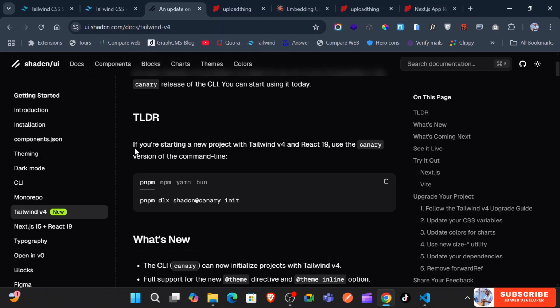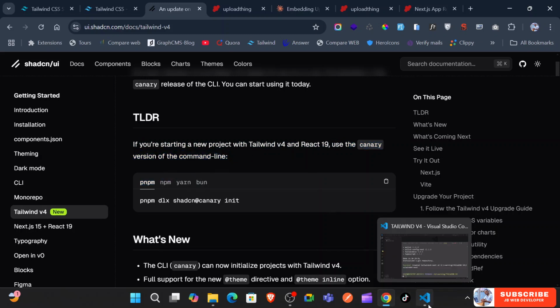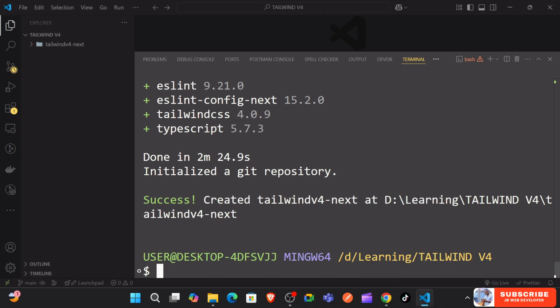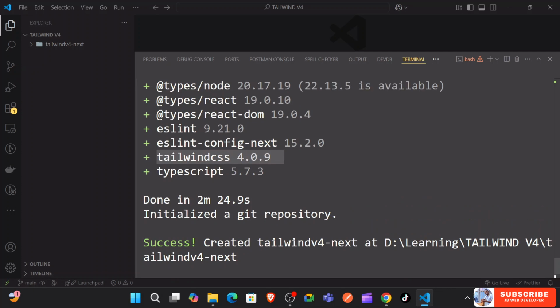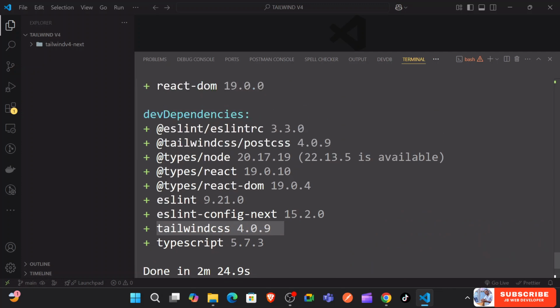You can see that they're saying if you are starting a new project with Tailwind v4 and React 19, use the Canary version of the command line. So Next.js right now comes with Tailwind v4 and React 19.